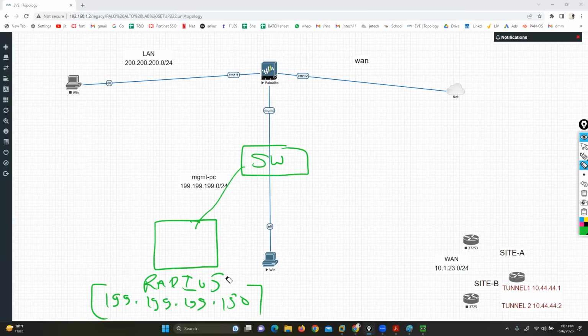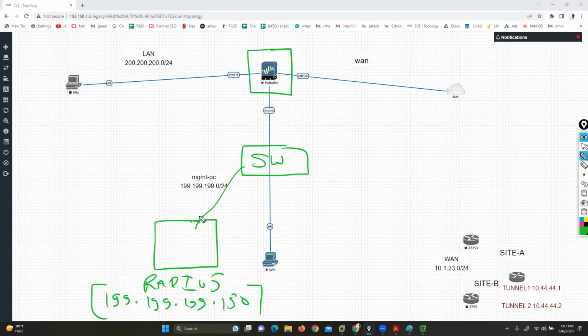What you can do as a firewall administrator is create an entry for this Radius server on your Palo Alto firewall device. Clear now, my point?